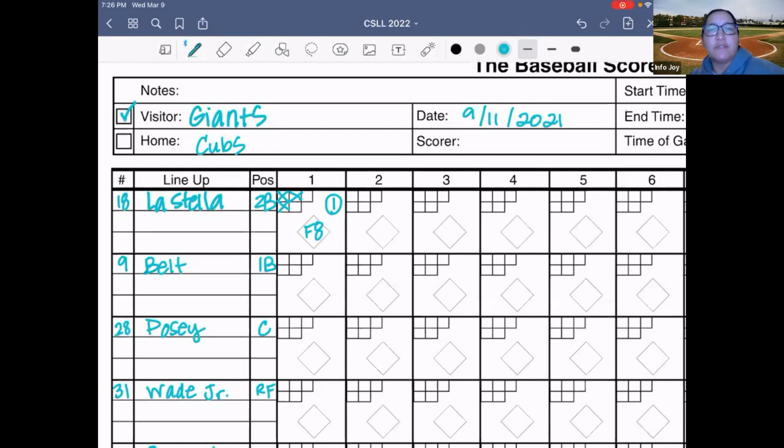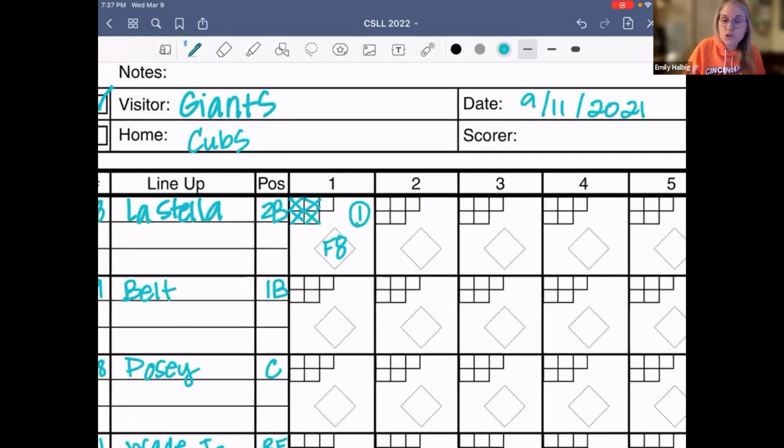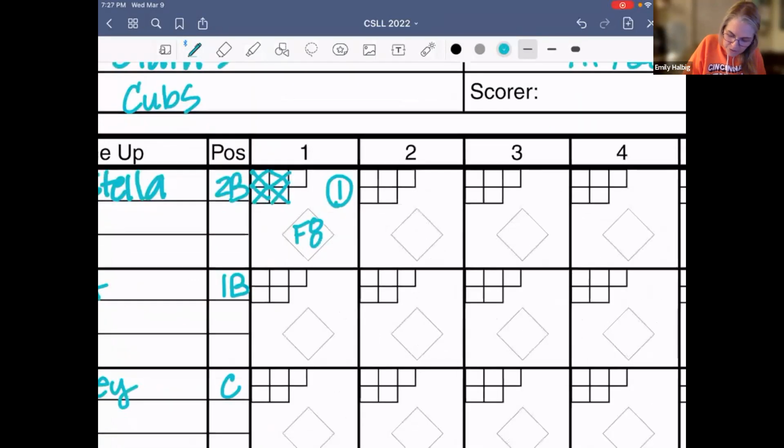Sorry, yeah, so the foul ball, so it was 2 strikes and where do you record the foul? So if it was the second strike, I would still just record it here. And then if he fouled off like 2 more pitches, I would just put like a little dot each time another foul happened, right? Just to show that it's another pitch. It obviously doesn't add another strike to the count.